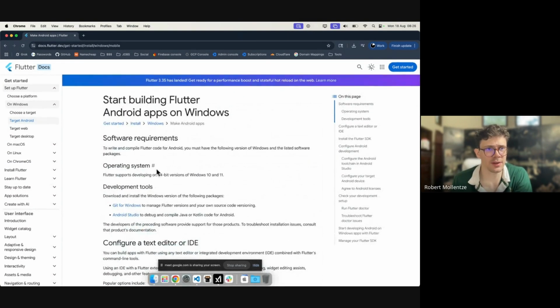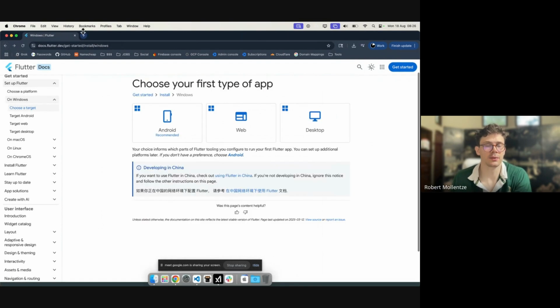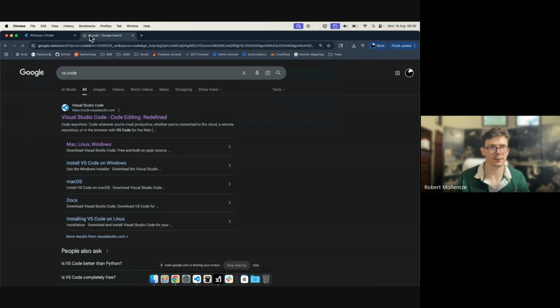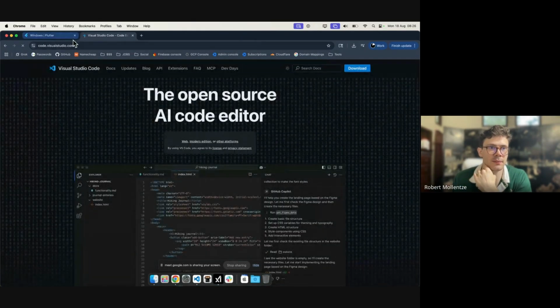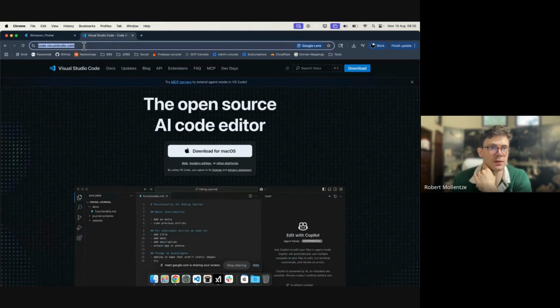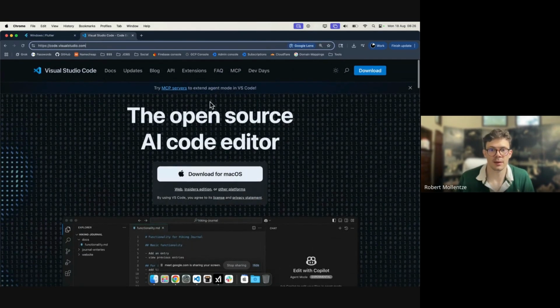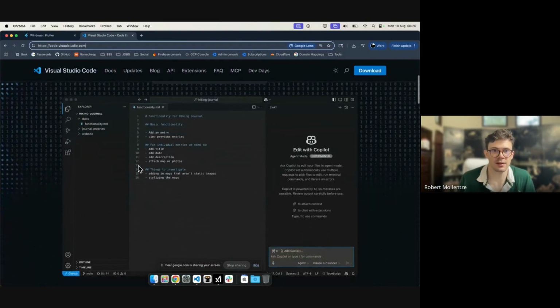So this is what Flutter is. The other thing you also would want to install is called VS Code. So if you go to code.visualstudio.com, it looks like this.